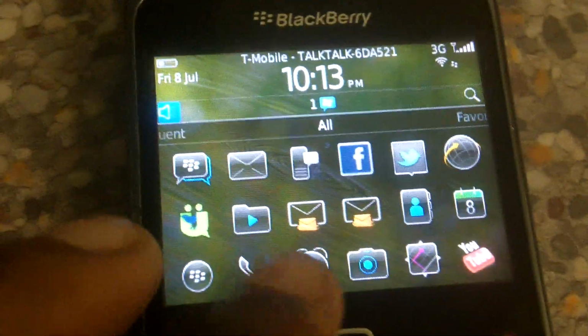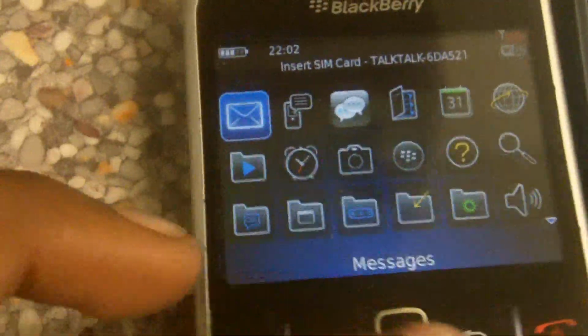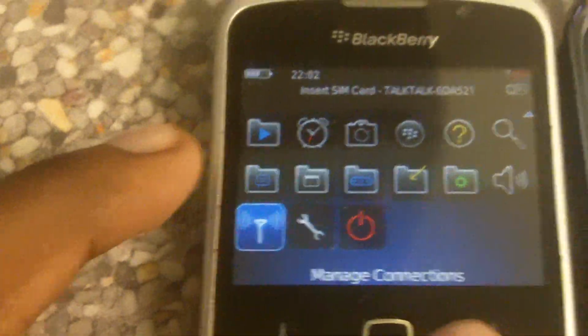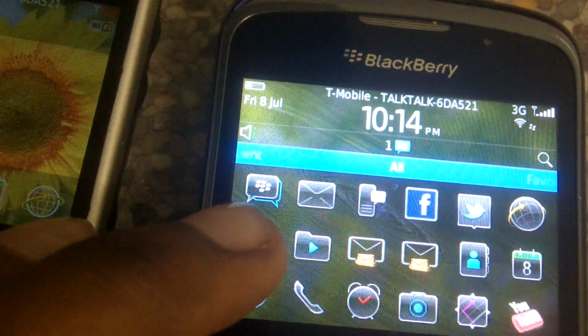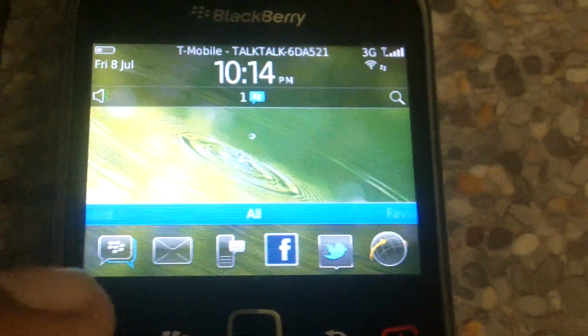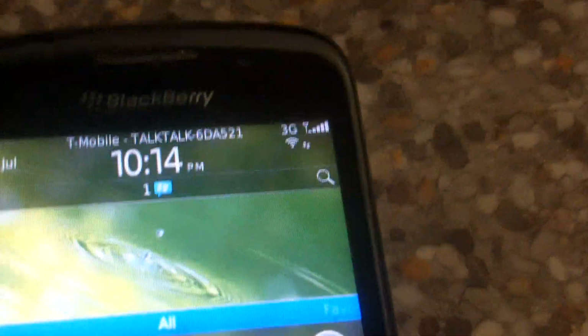So yeah, the design on this BlackBerry, I think the icons and the way it's laid out is just way better than OS 5. OS 5 was really boring. You get a dock, and then all your applications are there. It's really boring. I like this design way better. Now, as you can see, this one with a BlackBerry Messenger sign in it is notifications, which brings us through to our notification round.